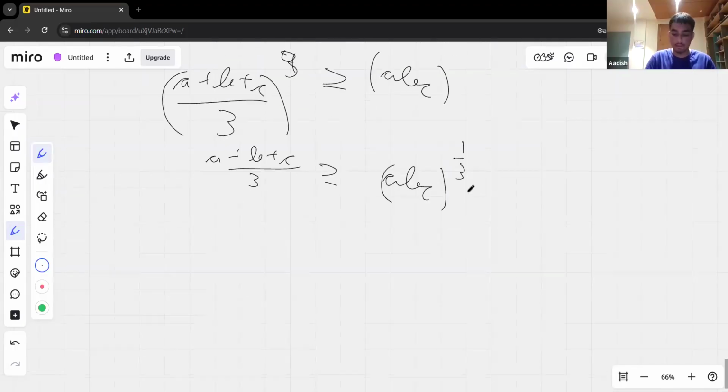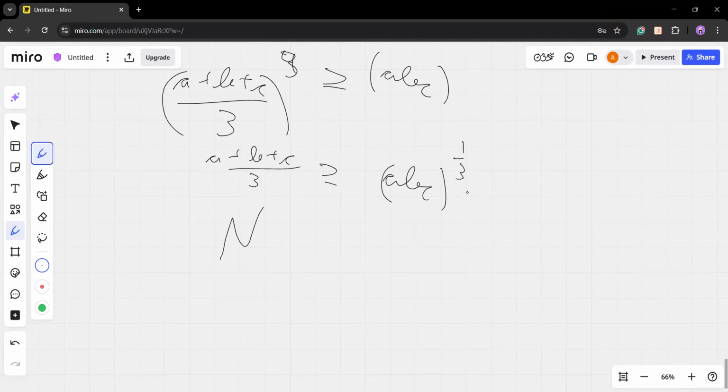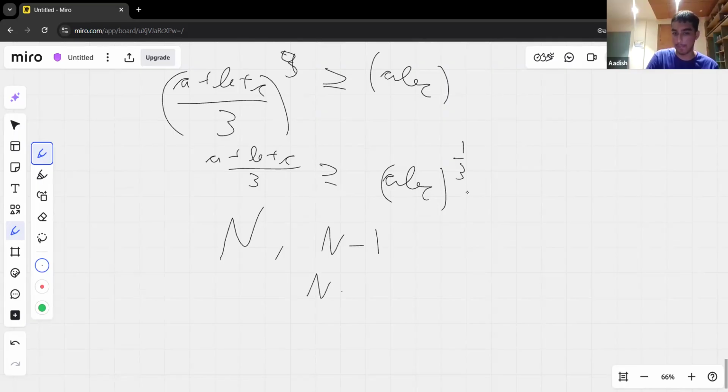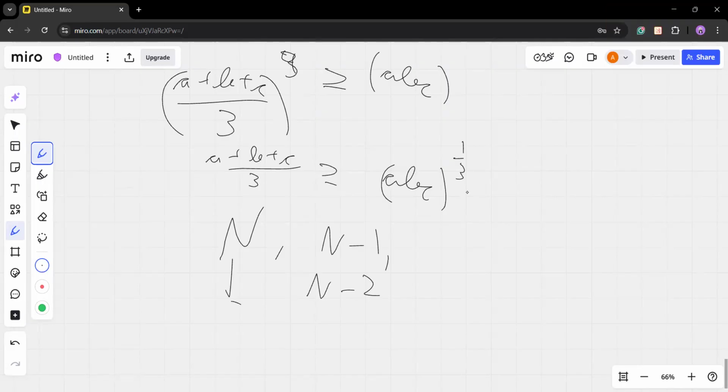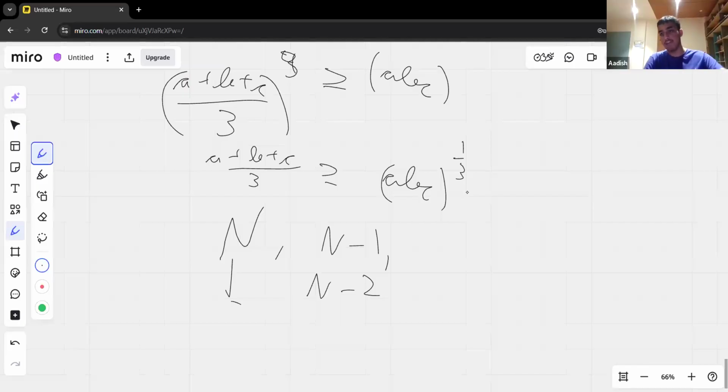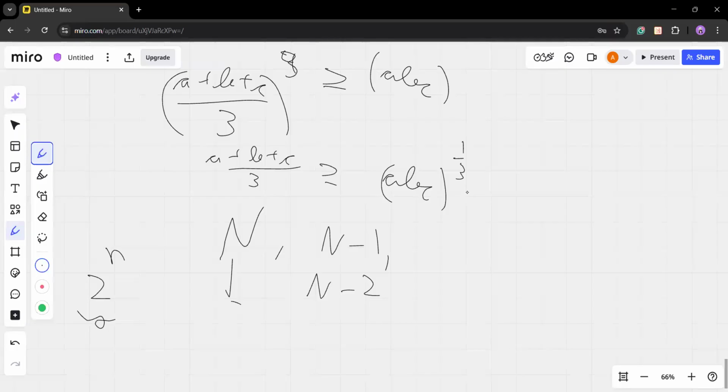The point is, suppose you prove it for some very large number, capital N. If you prove it for capital N minus 1, then you can prove it for capital N minus 2, and then you can get every number that is smaller than N. So it's a chain, but a backwards chain. First we go forwards, then backwards. You can go as far forward as you want, and you're done. 2 to the n, you can make as large as you want.